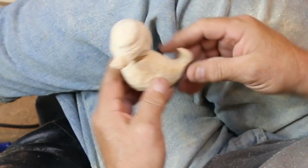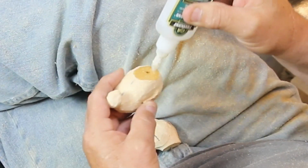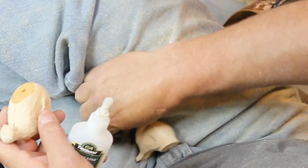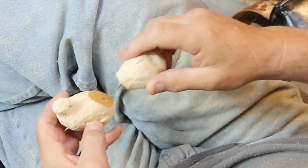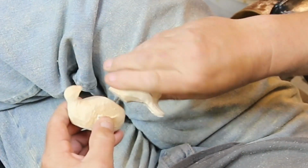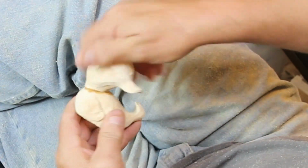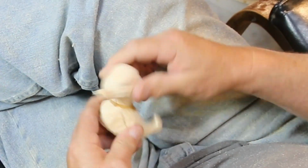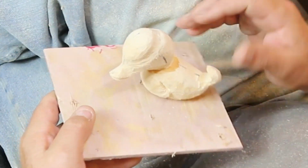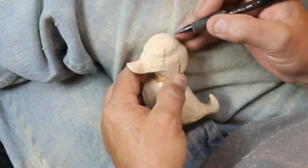You can see that I'm playing around with where his head goes. And you're starting to get an idea. He's blocked out. He doesn't have eyes, and he doesn't have the finish cuts, but he's not going to get too fancy. I stayed away from the epoxy this time. I don't know why. I just grabbed some super glue, a CA glue, to throw that head on. With that screw and screwing it down in there, it makes a pretty good bond. This guy has a danger of his head getting knocked off, but if it does, it'll just get repaired someday. So there he's kind of looking to the side. I threw him on a flat piece of plywood to see how he's coming out, and I like it.